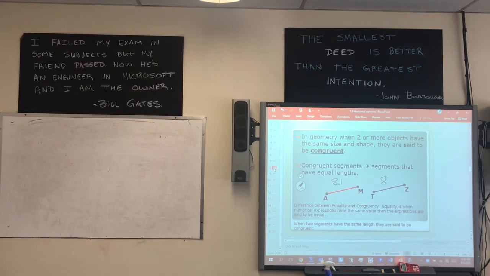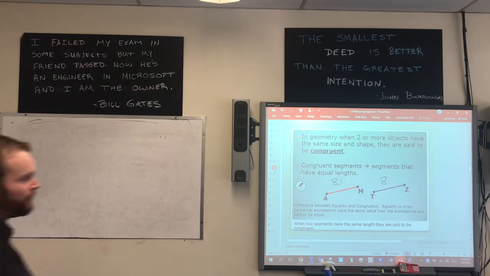Are they a complete match? So they're not congruent, or what we say, they're incongruent, okay? Now your eyes, think about this. If you're sitting where your seats are, and I told you that one of those is 8.1 centimeters and the other one's 8 centimeters, would your eyes be able to tell that difference? Probably not, okay? So you never want to go off of looks, is what I'm trying to get at here.